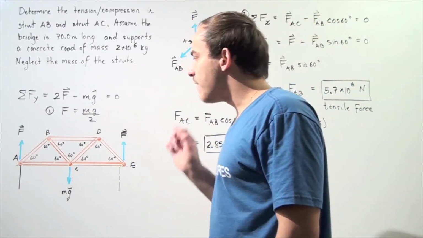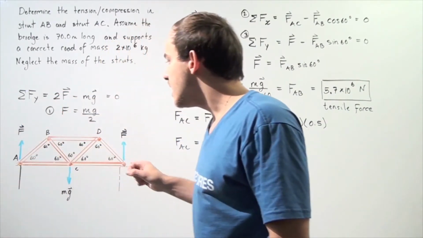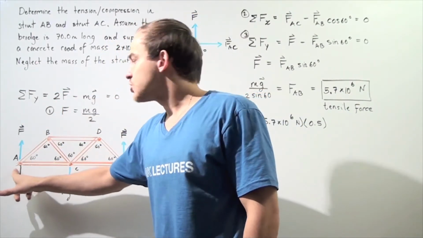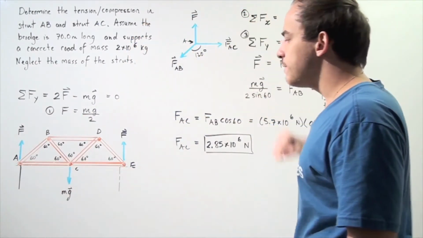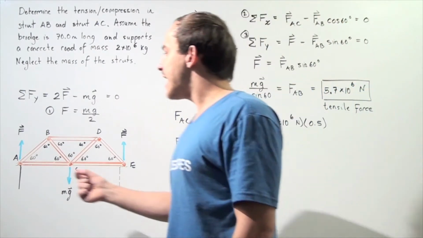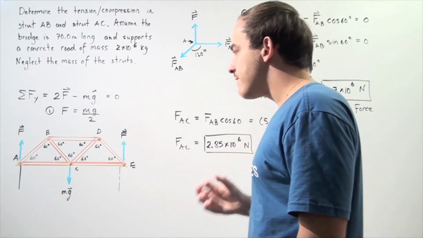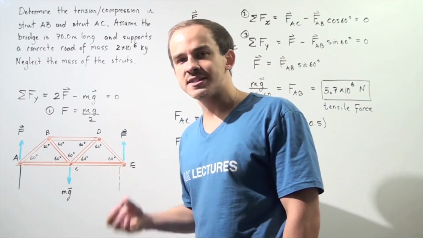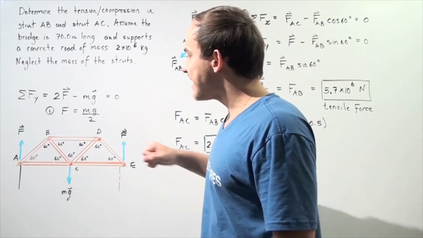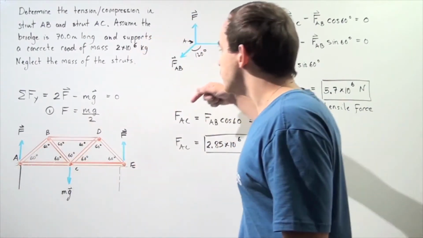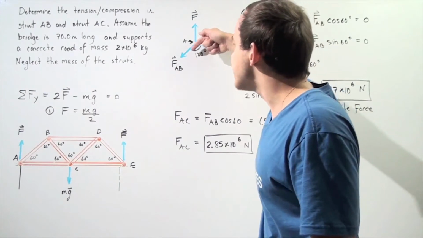Now, in order to find the forces acting on strut AB and strut AC, we have to examine point A. So let's draw all the forces acting at point A. So we have 3 forces acting at point A. We have the normal force F, which is shown here, and we also have the tensile and compressive forces acting on the 2 struts. So there is a tensile force that's acting on strut AB, and it points along and outward of the strut AB. So it points in this direction.